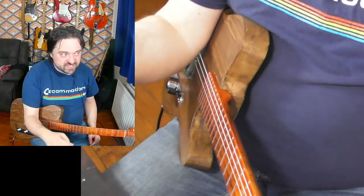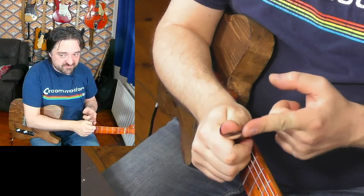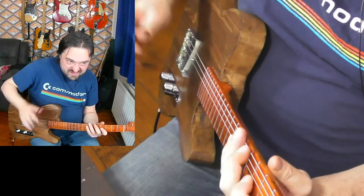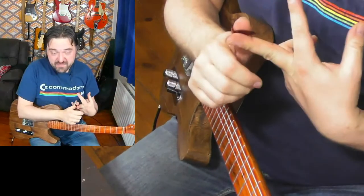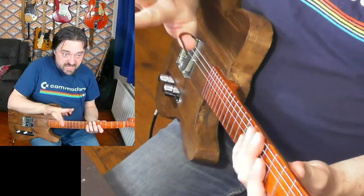So if I switch to thumb pick, I lose this thing. It's firmly fixed to my thumb. So this thing is pretty much out the window. In a very particular situation, if I want to get a very loud sound, I can get it with the thumb pick, but this is the first limitation. So how can I replace this? Okay, I have my fingers.